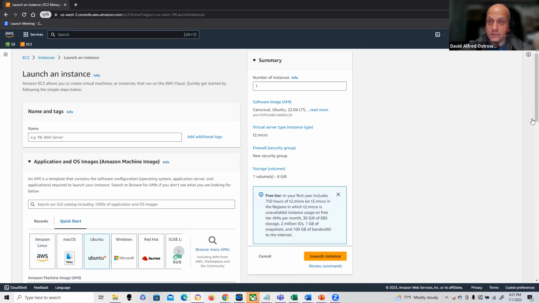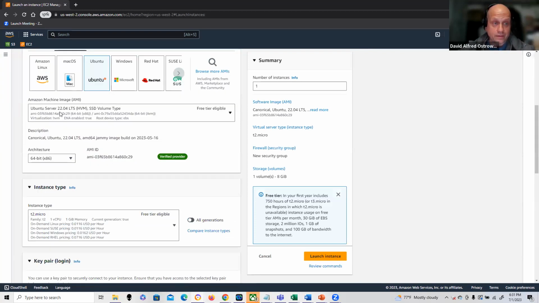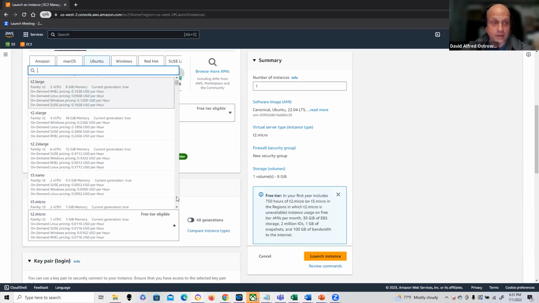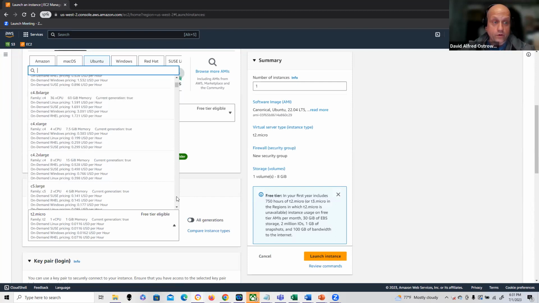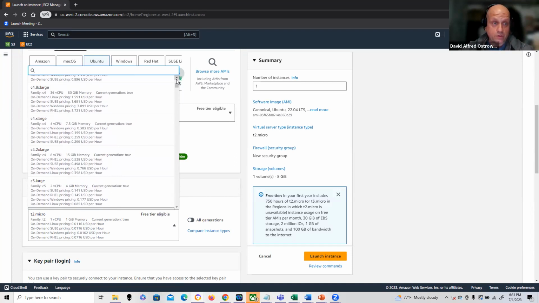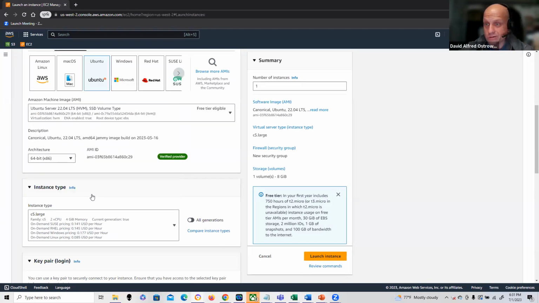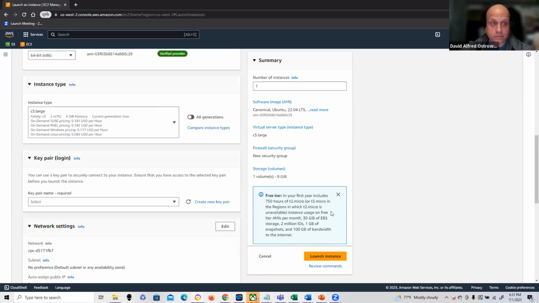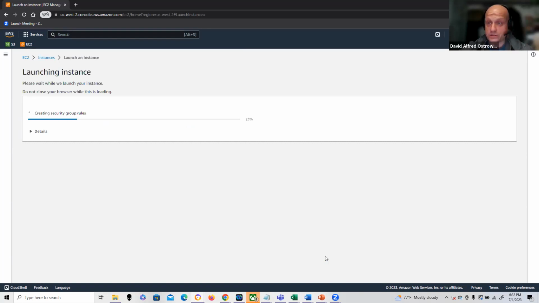So I'm going to choose a Ubuntu instance and just use the default 22.04. I'm going to need a C5 instance to run this example. Can't get away with the lower tier instances. I need a little more horsepower to run the personal blockchain simulation that HardHat is going to give me. So I do a C5, and now all I have to do is set up my key pair, which I already have set up. The documentation is very straightforward if you haven't done this before, and then launch the instance and watch it come up and run.